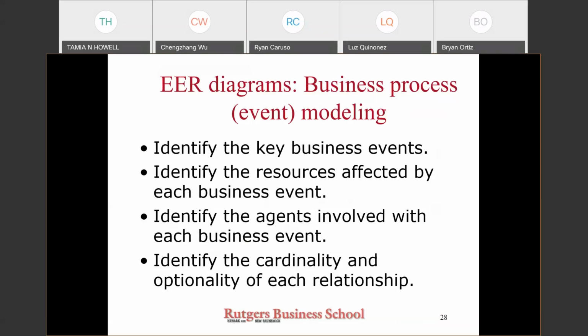For example, a credit sales event will obviously precede the cash collection on account event. After identifying the events and the related resource and agent entities, the final step is to identify the cardinality and optionality of each relationship. Well, this is the business process.